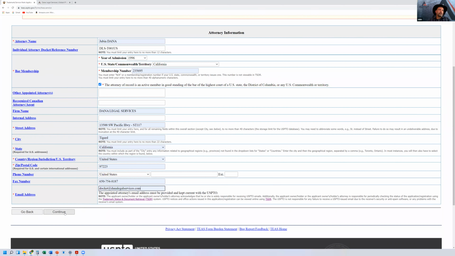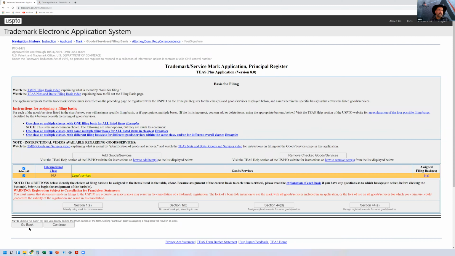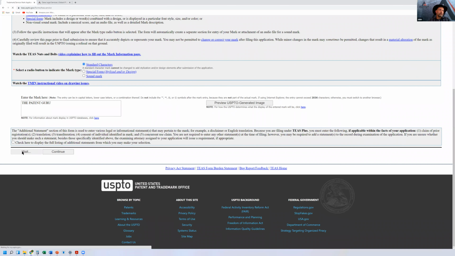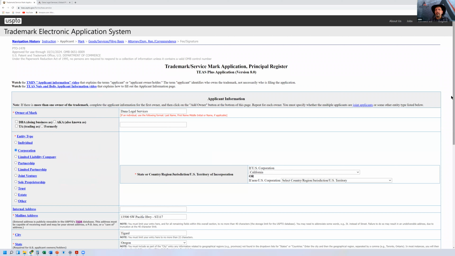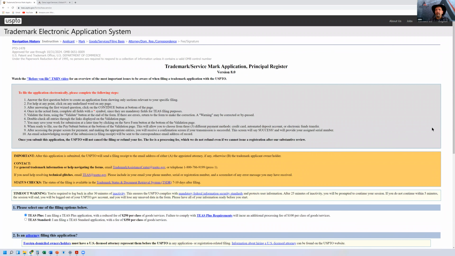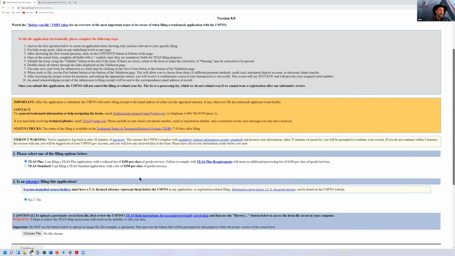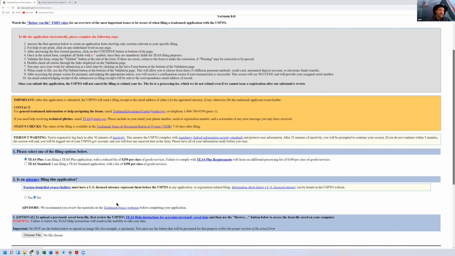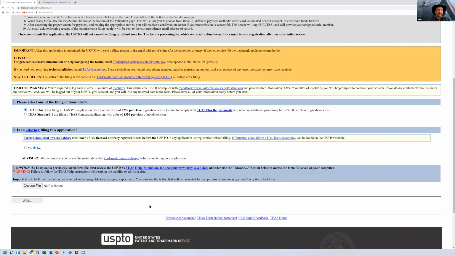Then you click continue. But let me keep going back to the very beginning to demonstrate to you guys what happens if you don't put an attorney. By the way, all your information is saved as long as you click the go back button. If you click that back button on there, then you're going to have a problem. All right. So if I change this to no, in other words, I'm not being represented by an attorney, and I click continue, then the form will continue, but that last page will be missing.